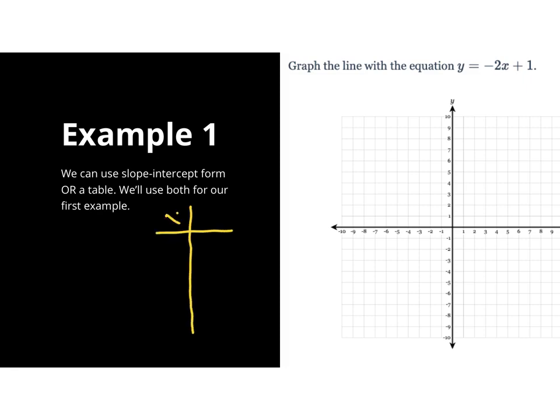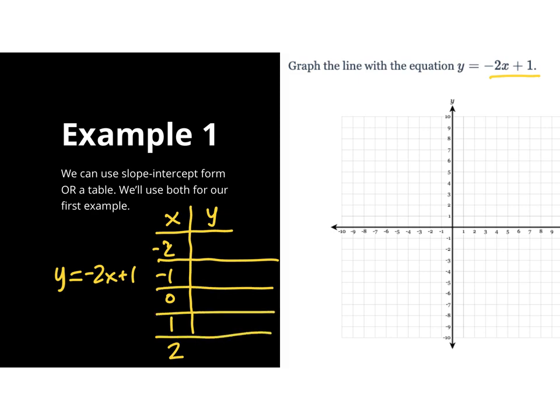So I'll have my x and I'll have my y, and I've been given the equation -2x plus 1. So I'm going to put values from -2 to 2 for my table, and I'm going to remind myself that y equals -2x plus 1. So if I have the values from -2 to 2, I'll just go ahead and plug in and show my table. -2 times -2 plus 1 would be 4 plus 1 would be 5. So I know I've got to plot the point -2, 5. 1, 2, 3, 4, 5. I'm plotting right here, so I will erase my stray marks.